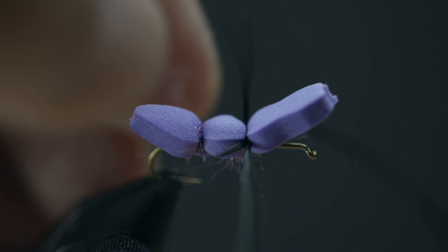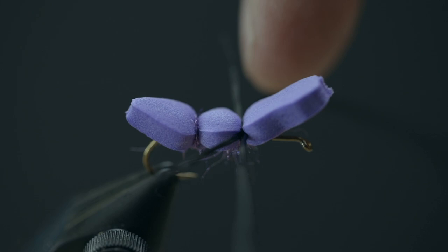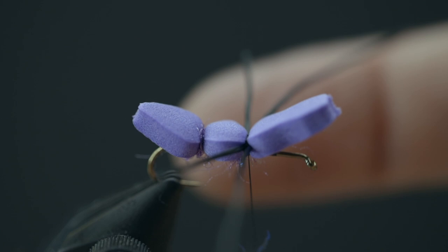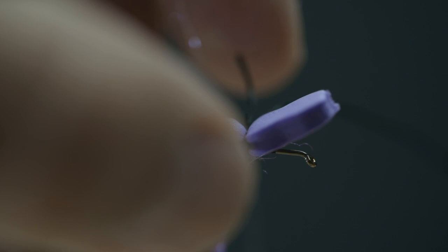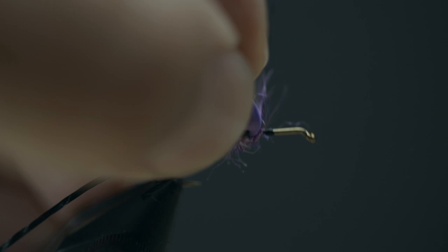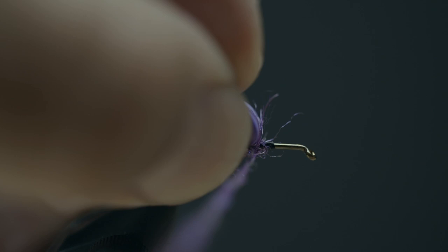Now those legs might not lay just right. I'm going to add a little bit of dubbing there to push those front legs back a little bit. So let's load up a little more dubbing on our thread, and let's hold those back legs back. We'll make a couple of turns right there like that, and that really helps those legs to stay there. Now we can continue dubbing up underneath to the next segment. We'll pull everything back and continue building that nice dubbed body going forward.